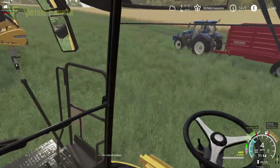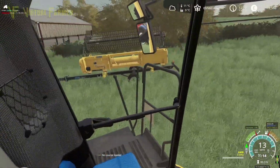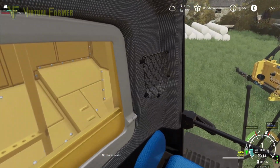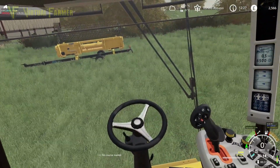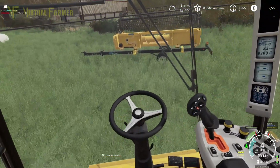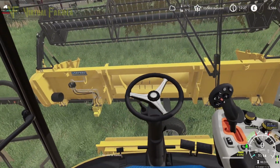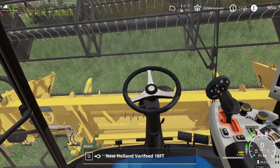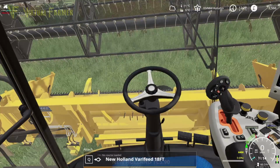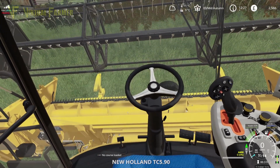Now I'm very wary of the bales here. We should be all okay for those. Those are well out of our way for the field. And I think the yield on here is looking quite good. I've seen a few weeds in the field while I was inspecting it, as to whether it was ready to harvest or not. Oh, let's lift that up before I try and connect the PTO.